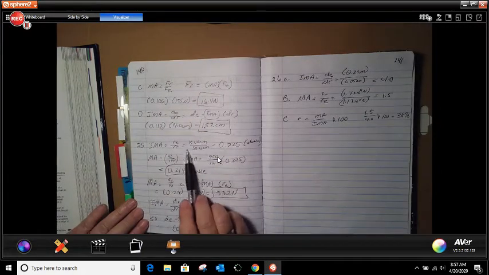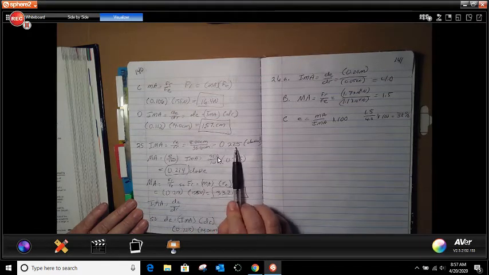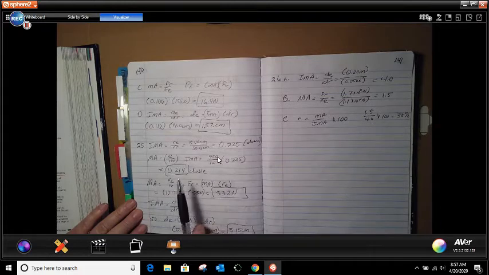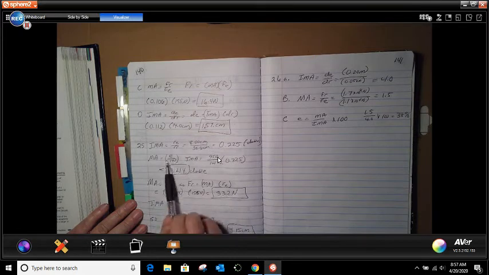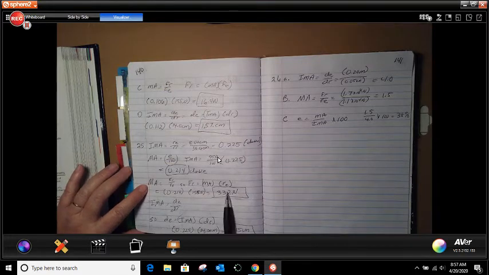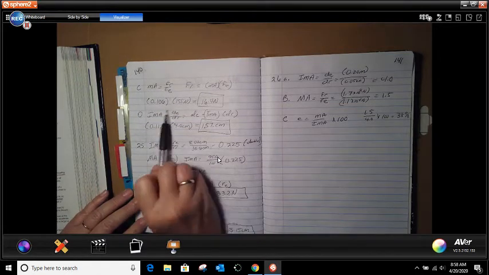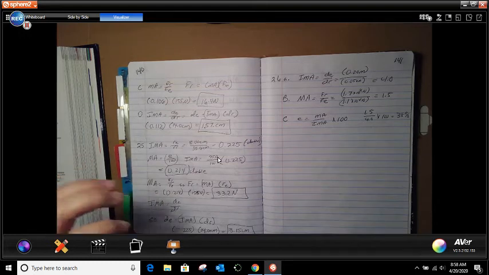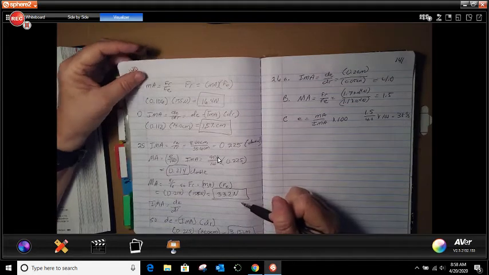So we're going to take our 8 over 35 to get 0.225. Once we get that, we're going to take this number and put it in this equation here to get this number. Then we're going to take this one to get our force, which is 32.2 newtons. And then the last thing we're going to do is plug it into the last part of what we did here. So we're basically just doing the same problem again, except with numbers that are doubled.